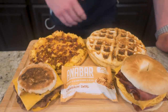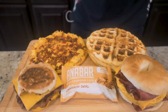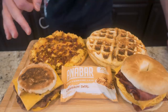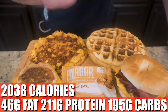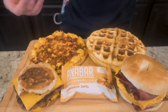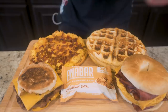The gang is all here. We started with a triple stack of anabolic chocolate chip waffles, slid into an anabolic sausage McMuffin, took a breather with an AnaBars cinnamon swirl crunch — like a bowl of cereal in a bar with protein — then made an anabolic breakfast bagel sandwich, and finished with a bacon breakfast pizza. With all five meals, the entire day totals only 2,038 calories, 46 grams of fat, 211 grams of protein, 195 grams of carbs, and 22 grams of fiber. That's perfect for me at five foot ten, 180 pounds, pretty active and going to the gym. You personally could need more or fewer calories, but most people are around my size so this is a great place to start.